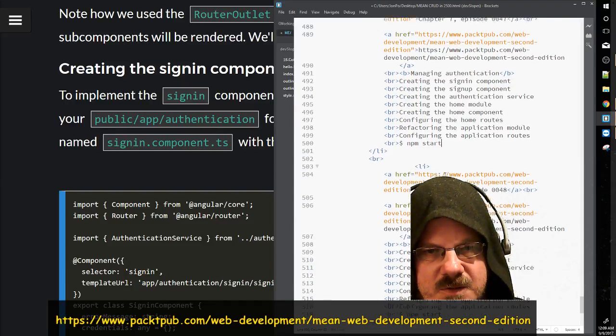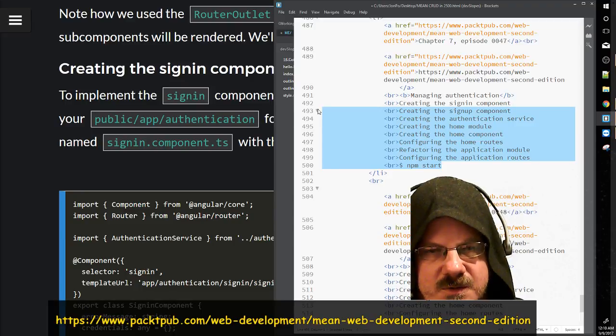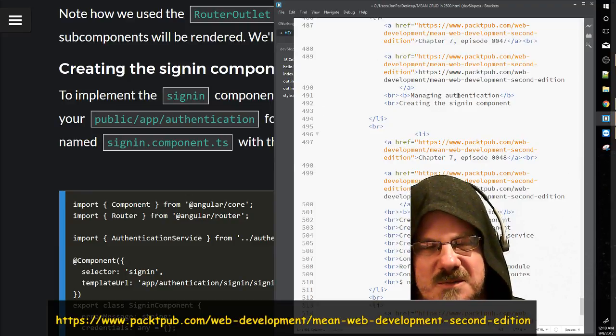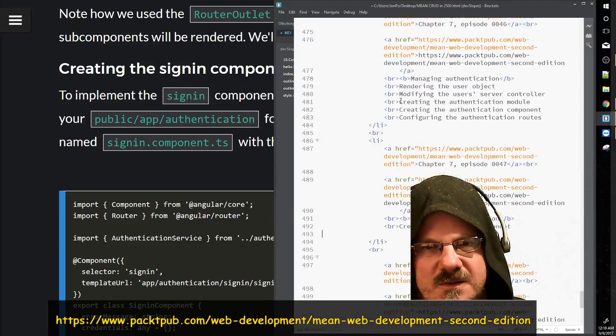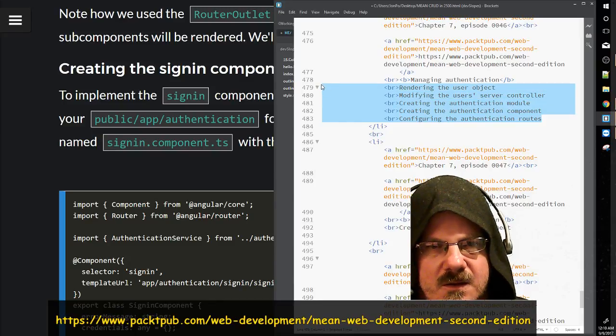Okay, so I copied all that, npm start. Okay, so I really just need to delete up to where we got: creating the SignIn component. We got that far. We didn't get the sign up component yet. That one's bold. Bold again. Creating the SignIn component. So basically we stayed in that same spot the whole episode, but we also reviewed this again, which I felt like I got better this time. So I guess that was the important part right there.